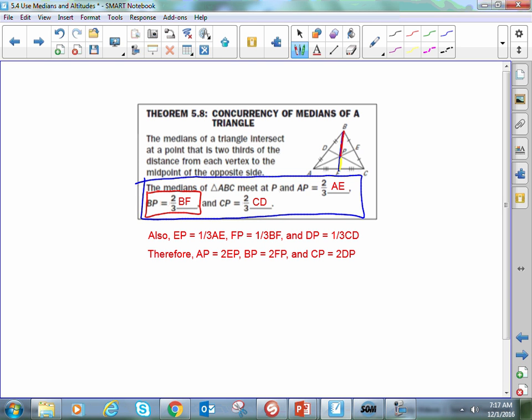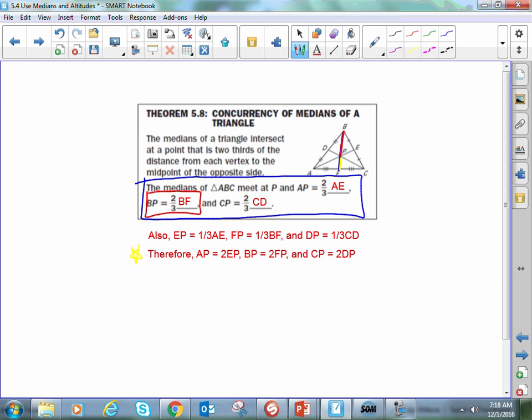It's not something where you have to say, oh, well, let's just look at the 2/3 part all the time. If I'm only looking at that small portion in relationship to the entire median, I just need to know that it's 1/3 of the whole thing. And what we're saying in this last statement is that the smaller portion of the median, if it's a third of the whole thing, and the bigger portion is 2/3 of the whole thing, well, 2/3 is twice what 1/3 is. So you can look at it one of two ways.